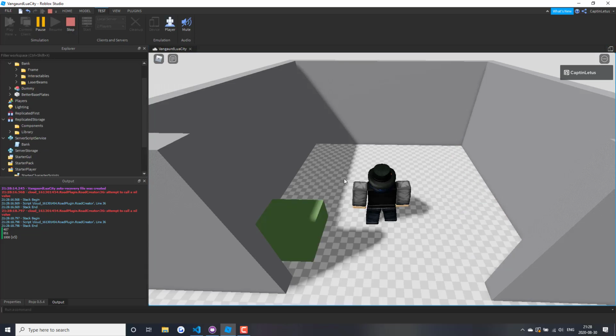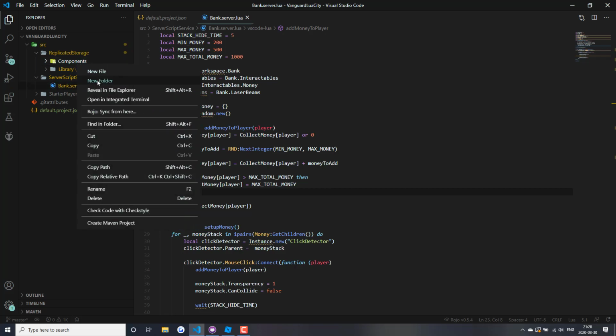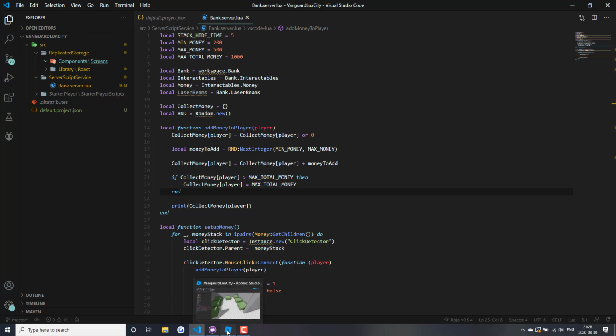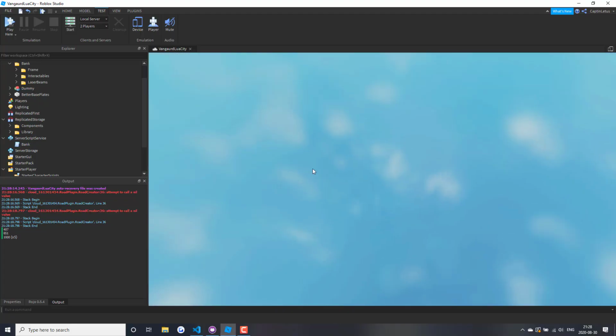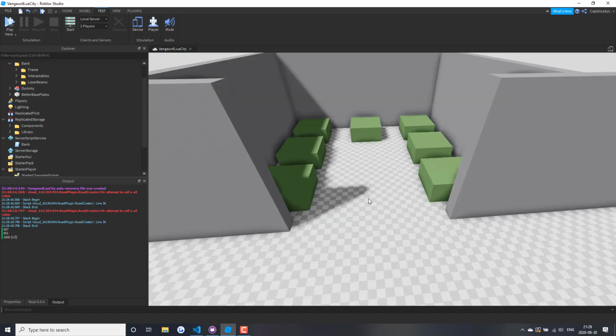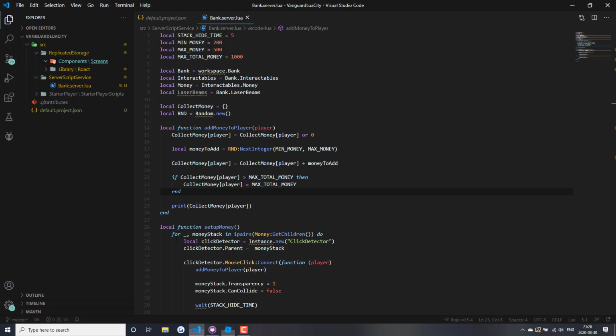Sweet. Now we're actually going to create a very simple UI for this. I'm just going to create a new folder here called screens. How do we want to do this? I will probably need to download Otter. Actually, we don't have to do animations. We'll do animations next video, I guess.